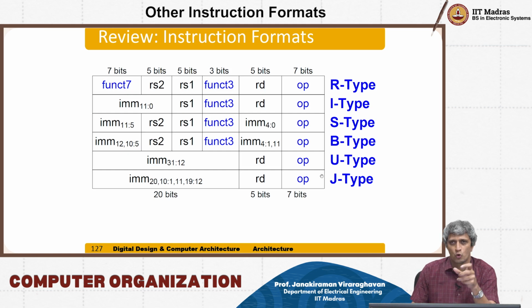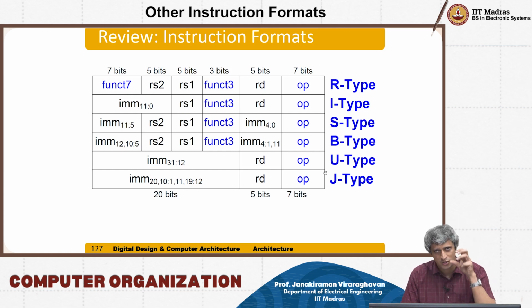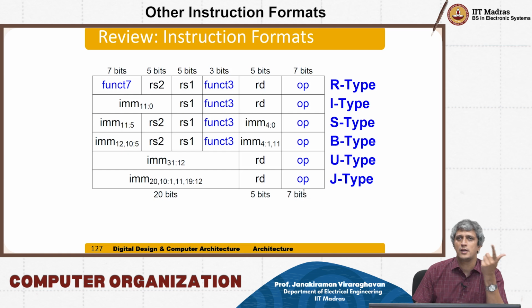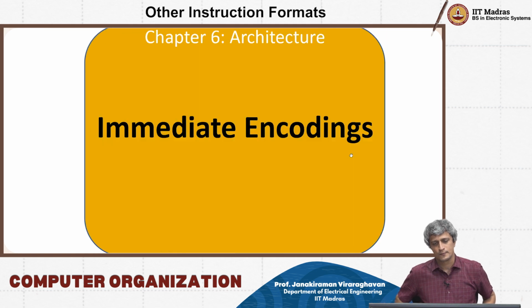So if you want to store a 32-bit constant data into a register, it has to be done in 2 steps in the RISC V architecture. First you do immediate data into the lower 12 bits, right? And then you store the higher 20 bits using the U type instruction, LUI, right? And likewise, the jump type is very similar to the U type as well.